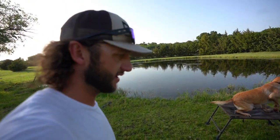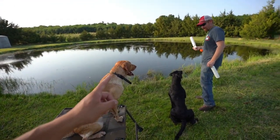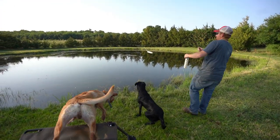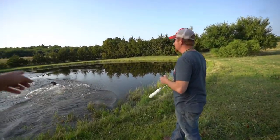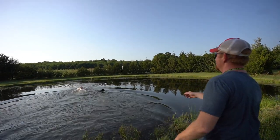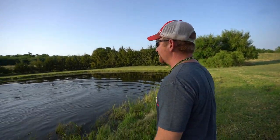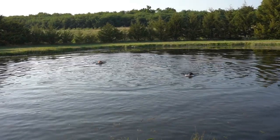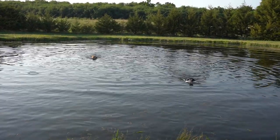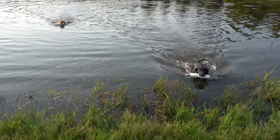So, just like the puppies, the old dogs, you gotta end it on a good note. Hey, hey, hey! Let them have fun. Kai. Kai, Kai. You don't want one coming back with nothing. Right. Throw them both one. Yep. Ended on a good note. Look at them both. Just loving life. There is nothing better than two dogs working together, I'll tell you right now.